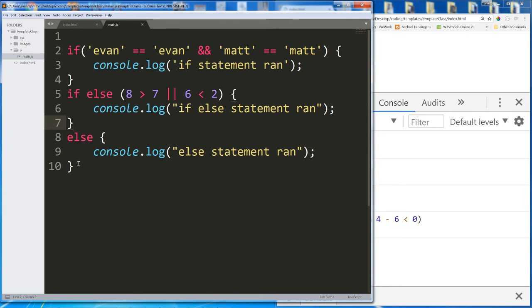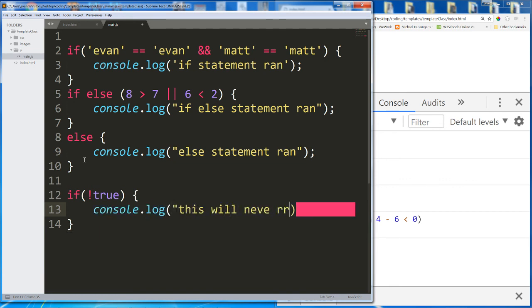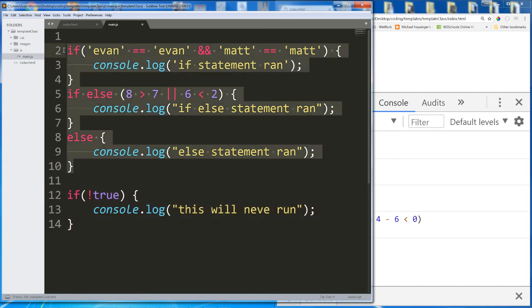This is in contrast to an additional if statement, which will actually be independently evaluated. Okay, this second if statement will be independently evaluated. All of these three are tied together.